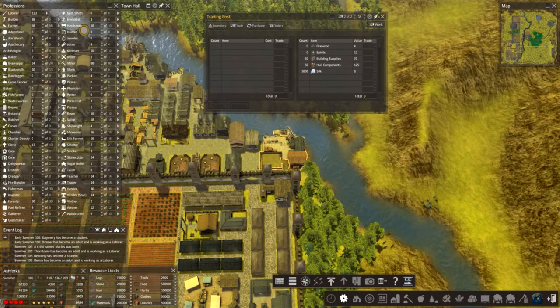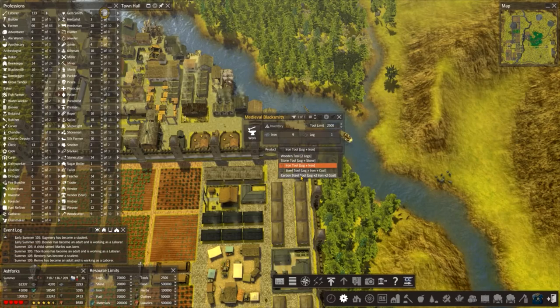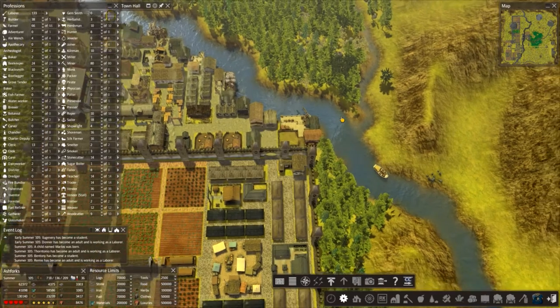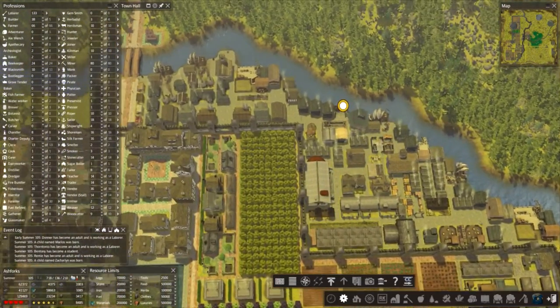Whatever. Now, let's set this guy off to steel carbon. Or carbon steel, I should say. Carbon steel. It's like one of his looks from Zoolander.